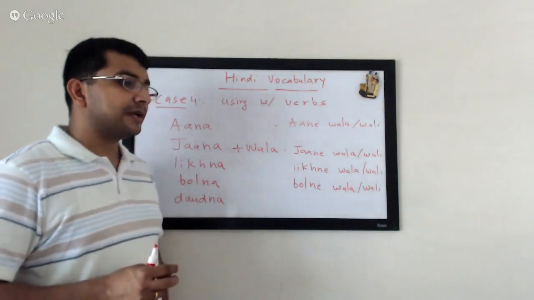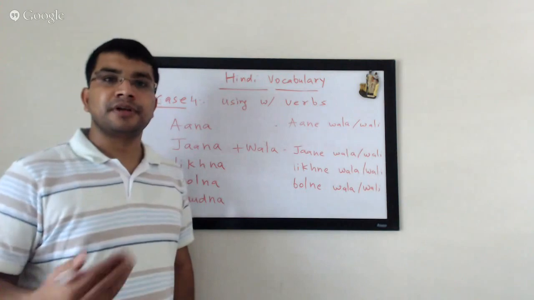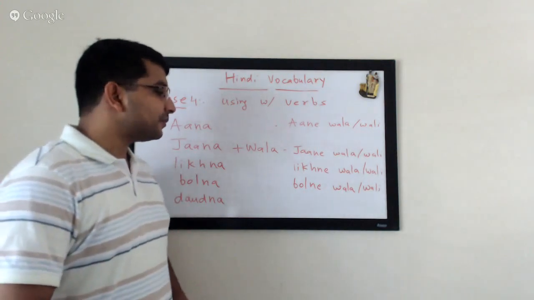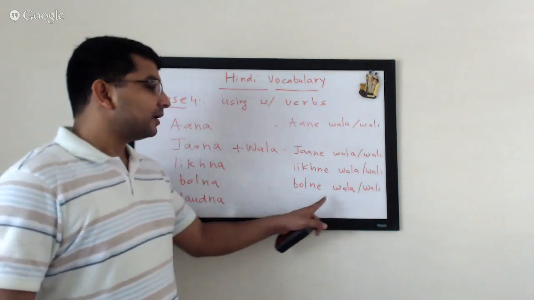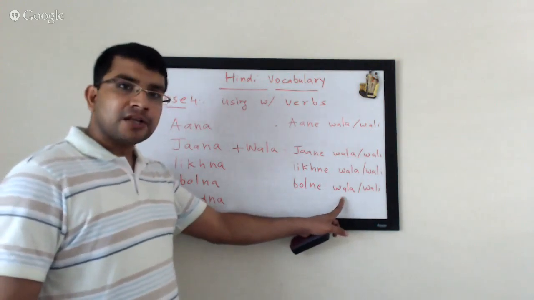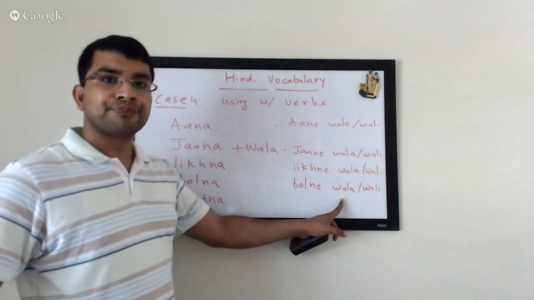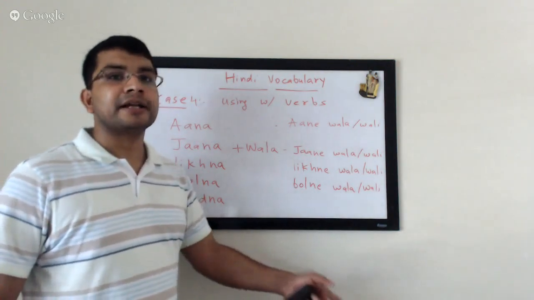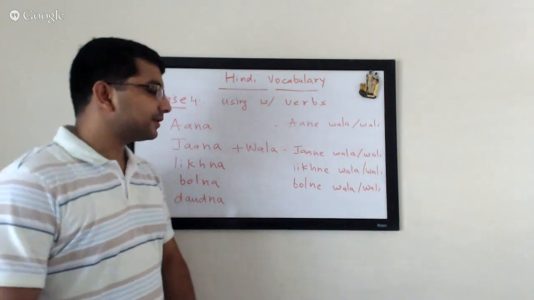So let's say if the president of the US is giving an address to the nation, right? You can say that president बोलने, if you want to give respect, you will say wale. So president बोलने वाले हैं, right? Or governor बोलने वाला है, like the governor is about to address, right?